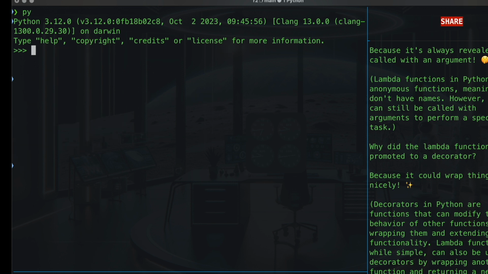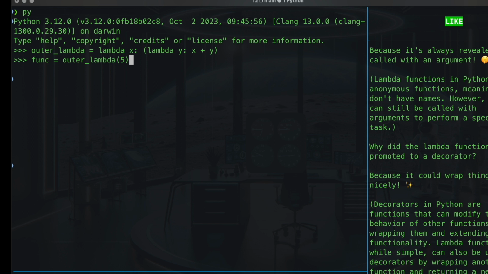Let's do a nested lambda. We kind of did it, but let's do another one. Let's call it outer, lambda x, lambda y: x plus y. So here we have an outer lambda and an inner lambda. Then call it func, outer lambda 5.